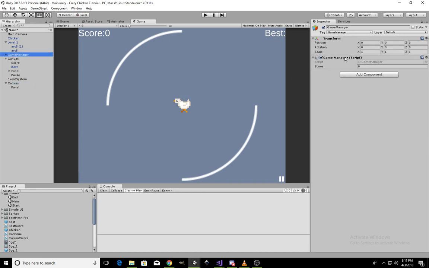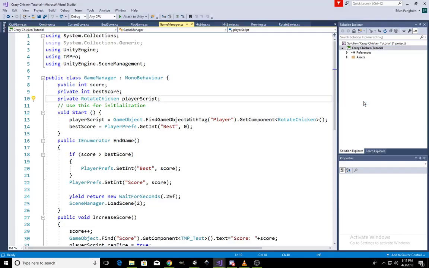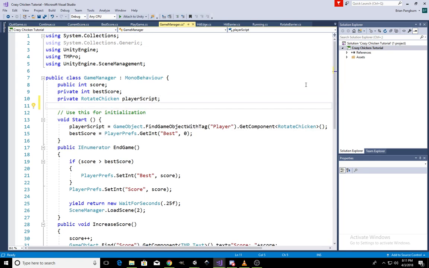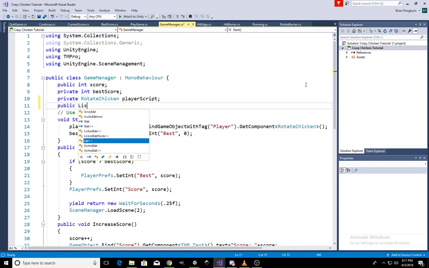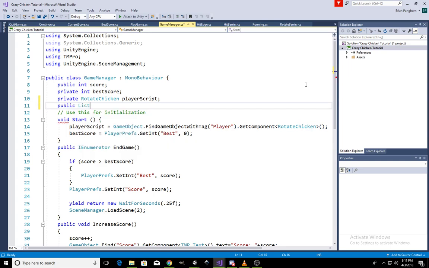Well, we're going to edit our game manager script. So, first thing we're going to need is a list of all the levels. We could use an array. That would work too. I just prefer lists myself because you can modify them at runtime. Unlike arrays, you got to do silly things to them.